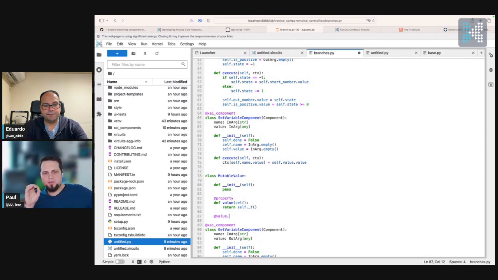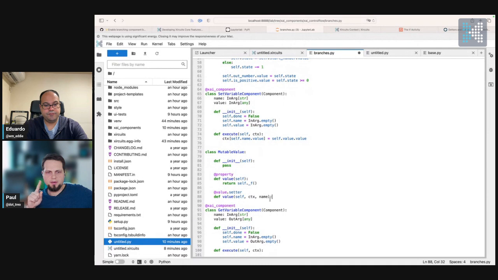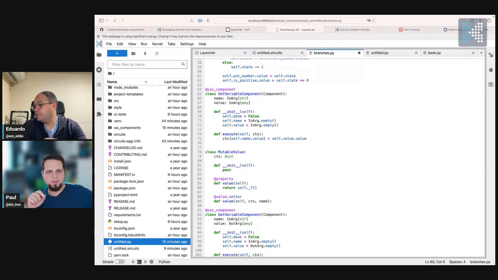All we need for this to work is that we have a mutable object shared between both the thing that reads it and the thing that sets it. So we don't even need to call that particular function because the function is already being called and its name is value. So we don't even need the context in this case, I think.